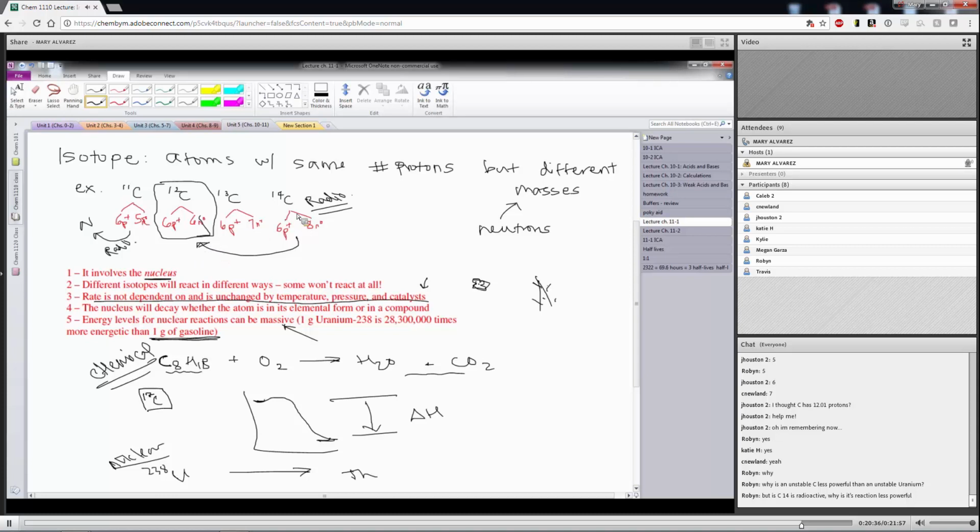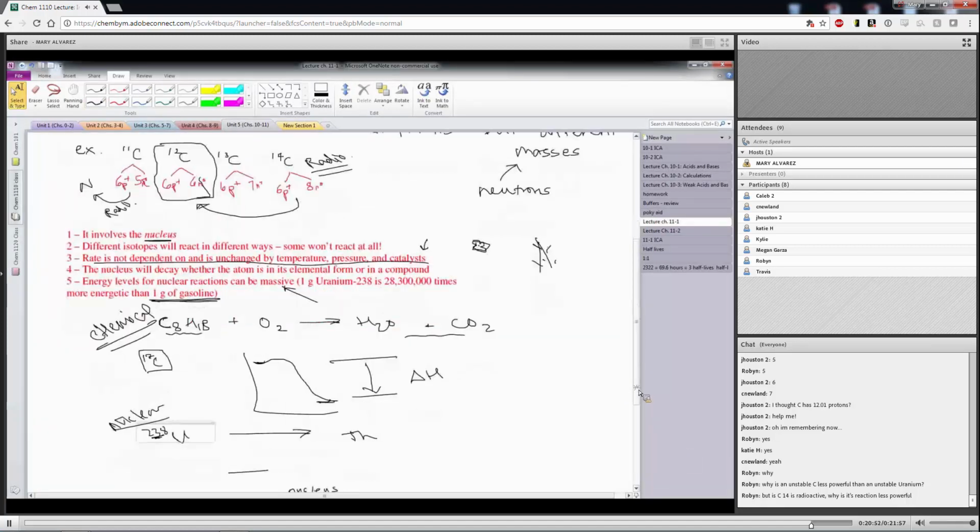And, you know, I'm not sure. My guess would be that because uranium is so much bigger and heavier, there's more of that nuclear energy to be released by the reaction of uranium. I'm actually not a nuclear chemistry expert, so I don't know, relatively speaking, how much extra energy is released when carbon-14 decays versus when uranium-238 decays as a nuclear reaction. That's a really good question. I've never actually looked at this.